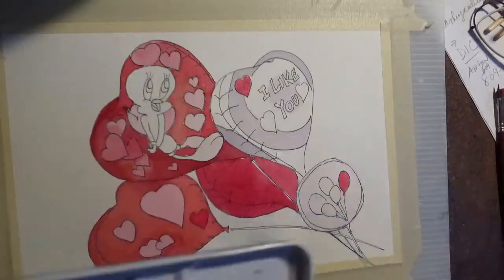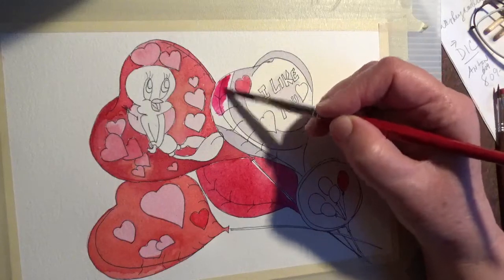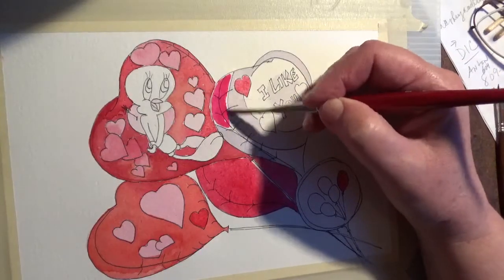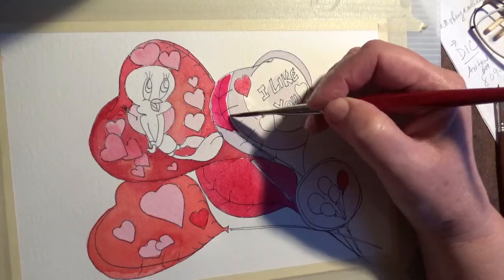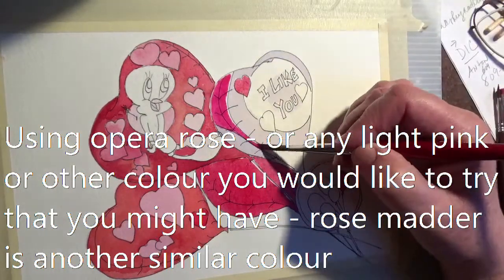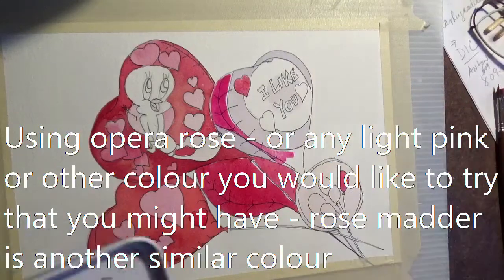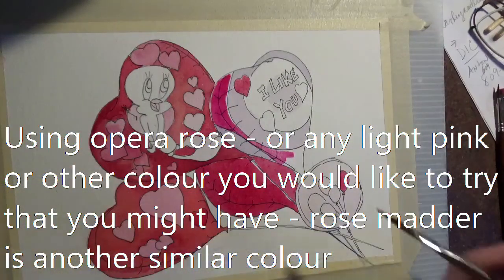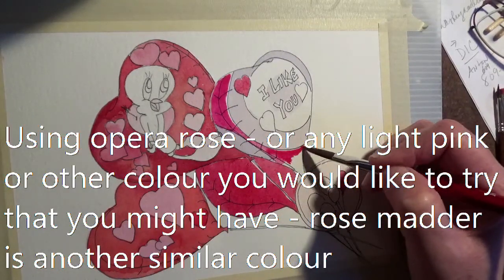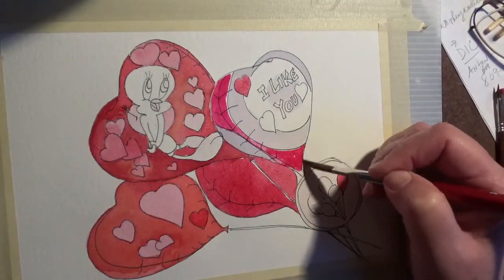Let's see if I can get it to pop up. I'd say it's like Barbie pink. So let's see how that pops up. Yeah, that's great. Okay, and just trying to pull that around and pick up some more color for my palette. We'll see how that dries.